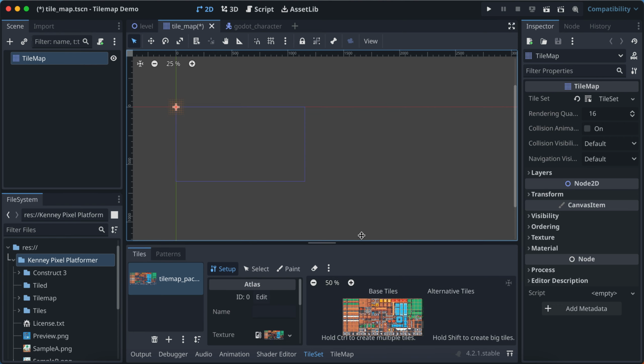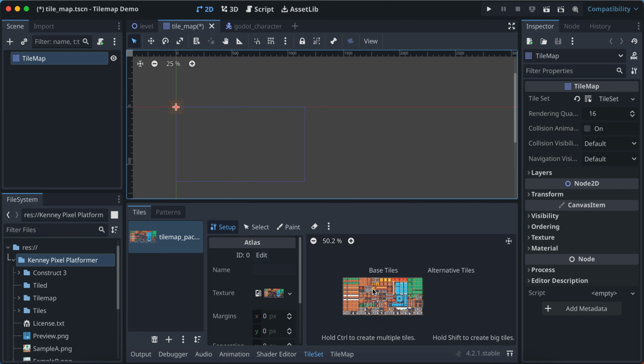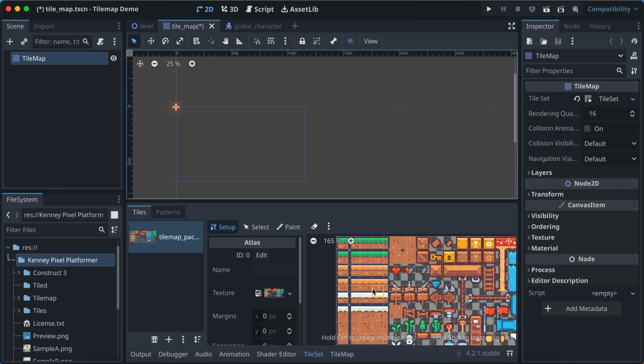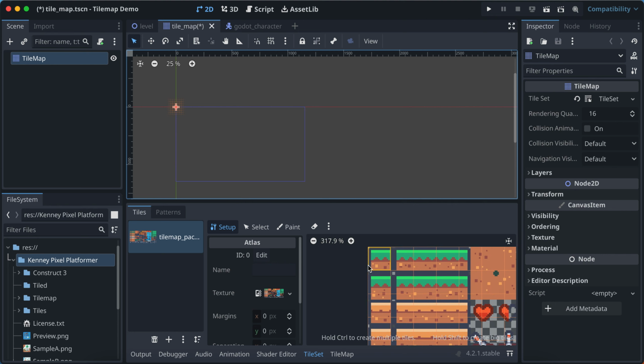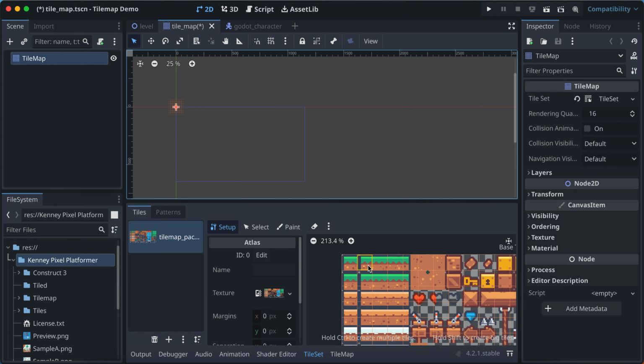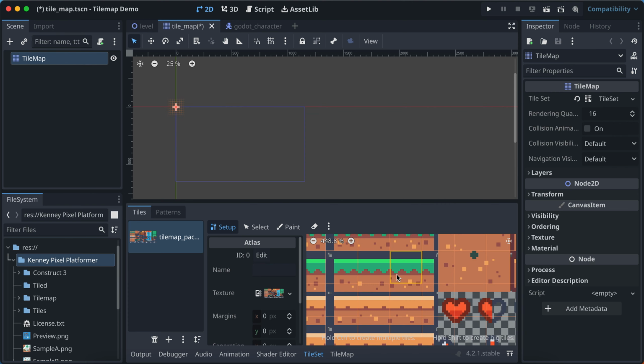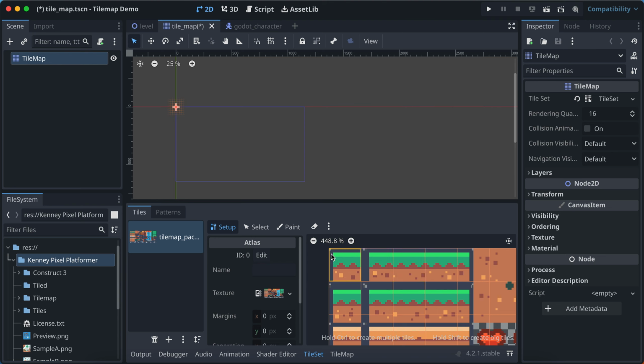And then I'm going to bring this up a little bit bigger and zoom in. You can zoom in with 2 fingers. You'll notice that there are now all these boxes where I move my mouse, it highlights where it thinks a new tile is. Unfortunately, the boxes do not align with the actual tile that Kenney provided.